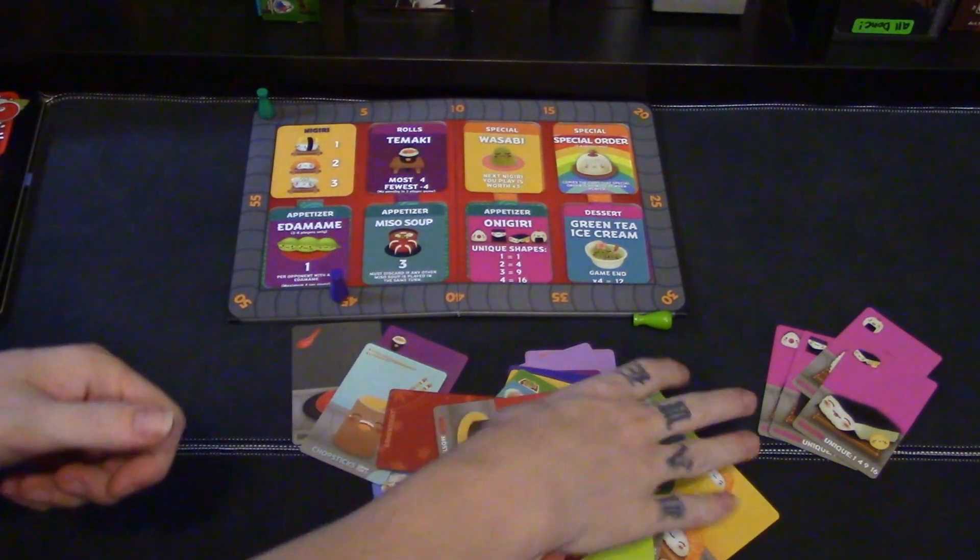Those are the basic rules — let's give this game a grade. This gets an 88 from me and the Game Find Play Award, absolutely. I love Sushi Go from the get-go, and this one made it even juicier to sink my teeth into. The replayability is so fast and that's perfect because this game can be busted out over and over again. A rule correction: I play so many games I get things wrong, but there are always only three rounds no matter how many players, and this game scales perfectly.